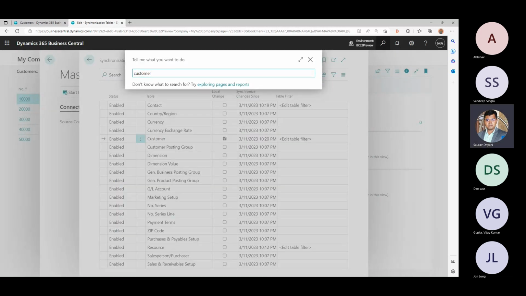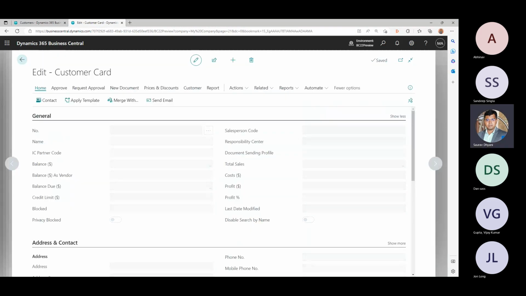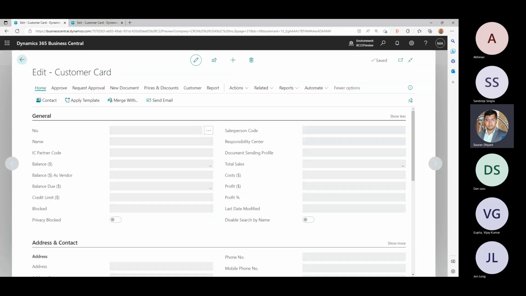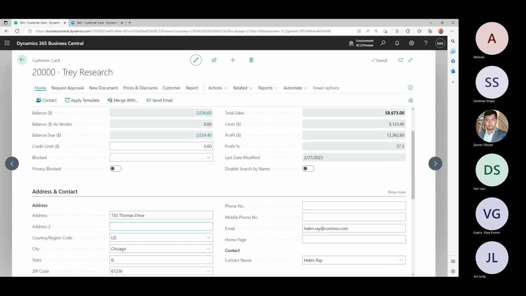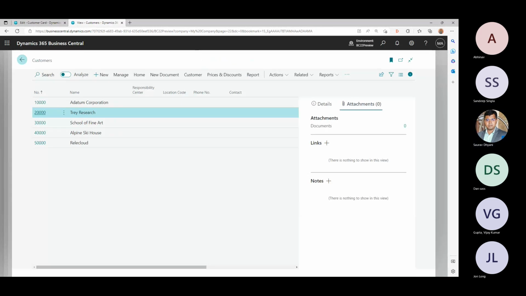So let me look at the customer 20,000, same address. In the parent company, the address is standard. Do I need to make the change again? Oh, sorry. So the change needs to happen on the parent company to invoke a sync. Behind the scenes, if I'm not wrong, there's a table which is holding the last value of the parent company.